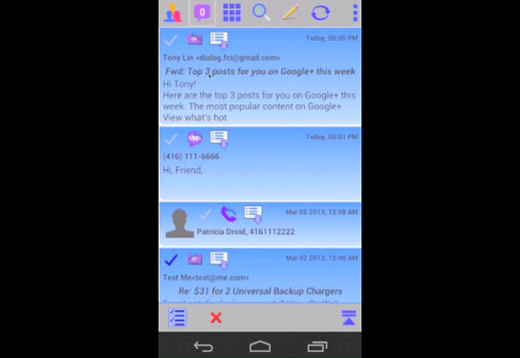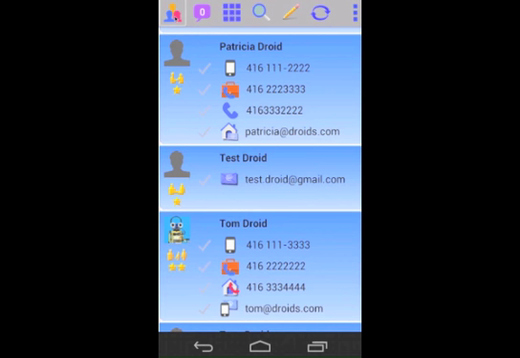You can switch between these two views anytime by clicking the Contact View button and the Activity View button. In the Activity View button, you will see a number indicating the number of new received activities that you haven't read or acknowledged. Next to the Activity button is the Dial Pad button.